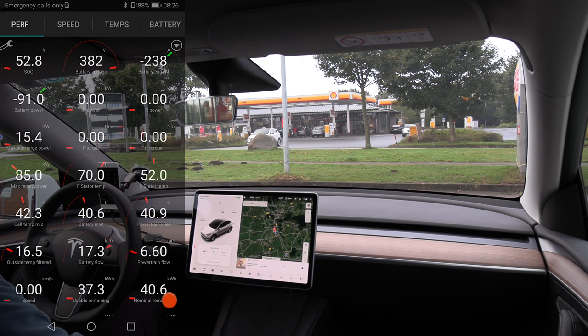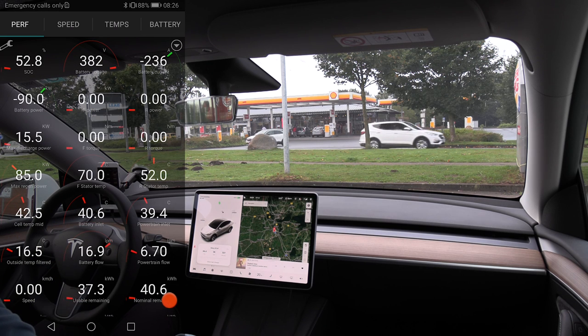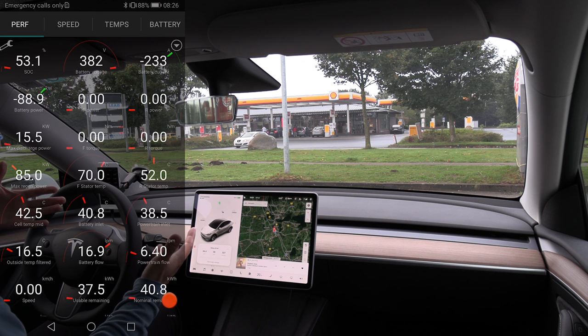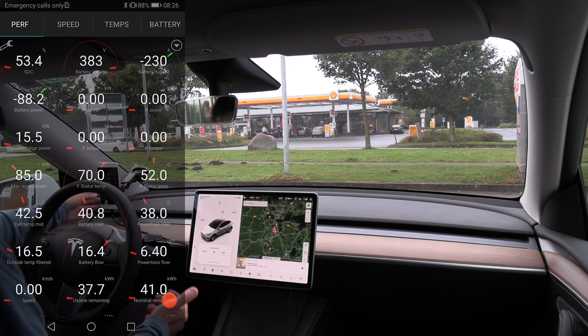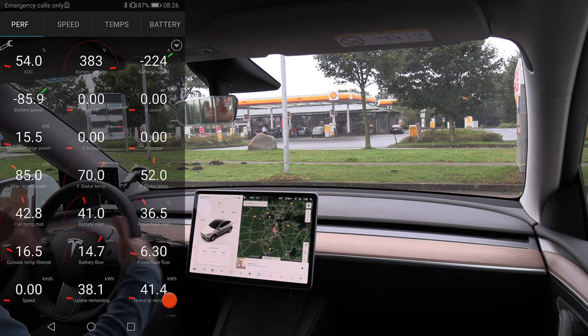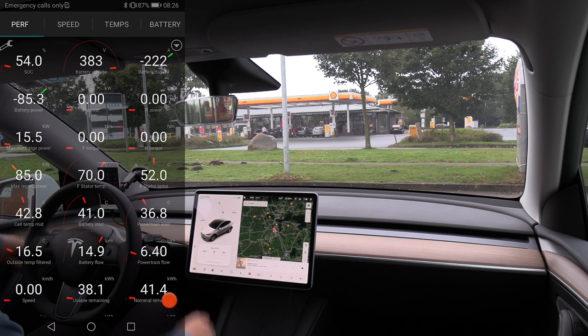So yeah, now you guys have seen it. And when it comes to battery temperature, it wasn't that hot. I don't know how scientific this test was. We could of course keep going, but would the Model Y overheat? I don't think so, because you saw it. I didn't pay too much attention to this, but it was keeping it not too hot when I did my sprints. The problem in Germany is that you will suddenly have slowdowns, left lane huggers, Baustelle, and then the battery gets time to cool down. So for the most part, overheating is not a problem with the Model Y.